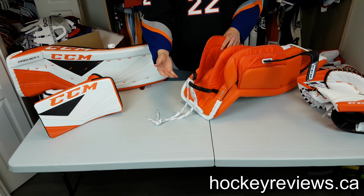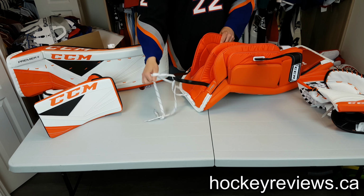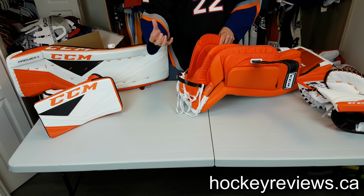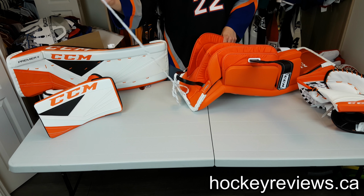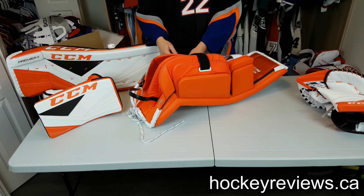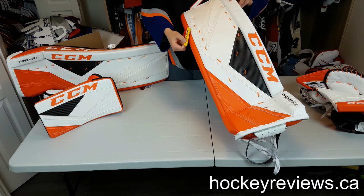I went with the normal boot strap that comes with these. I'm a fan of the boot straps just for a little bit more rotation. I might replace this skate lace with a flexi kind from Brian's or from Bauer in the future, just because that way you don't have to tie slack on it. But for the time being, I'll put some slack in this so I can use it. The pads are pretty straightforward in that regard, so there's not much for me to talk about. They do have the max rebound, which I'm really looking forward to using.